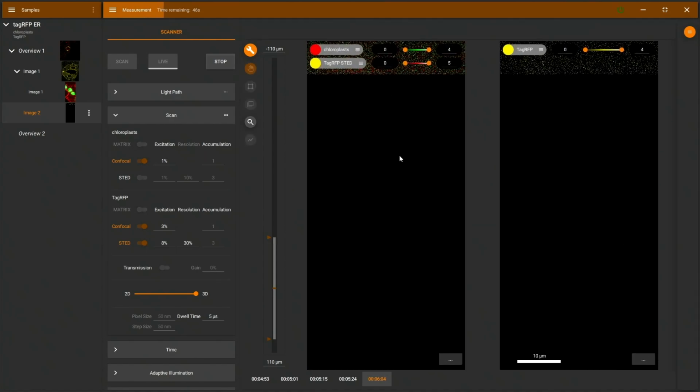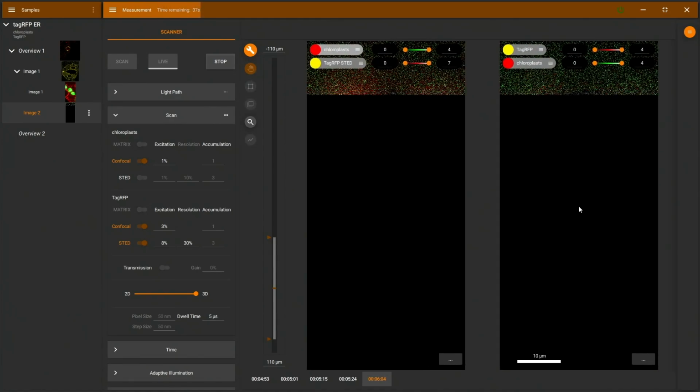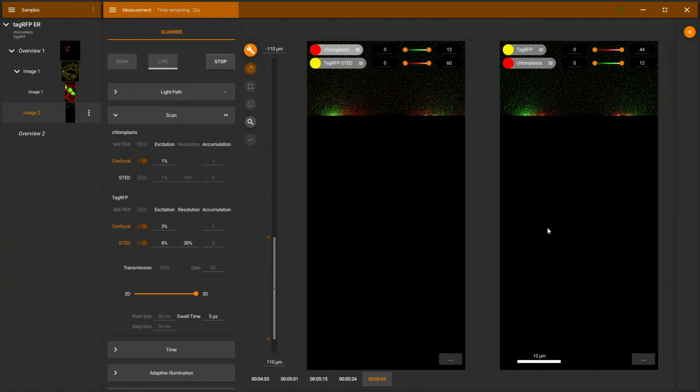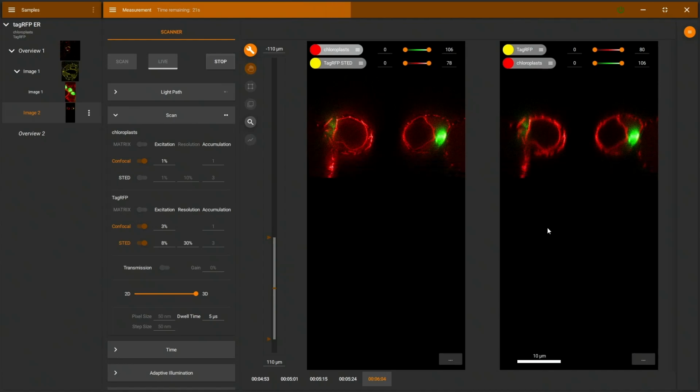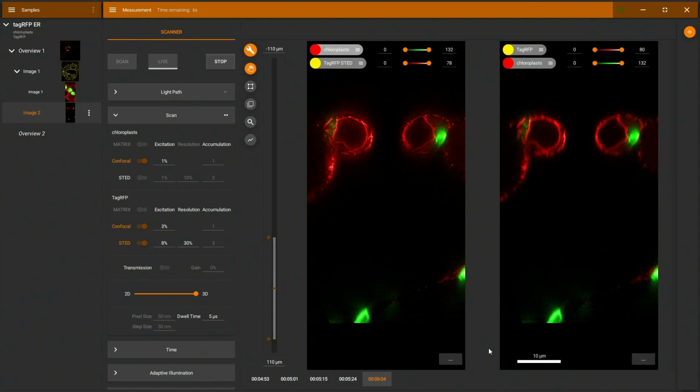I'm going to overlay the images again, duplicate the autofluorescence channel, and we can see on the left the 3D STED image, on the right the normal confocal image. And we can see a clearer image on the left with 3D STED, more details there. But we'll also see if this is working further down in the sample. So there we can also see sharper structures here on the bottom, deeper into the leaf with 3D STED compared to the normal confocal image on the right.